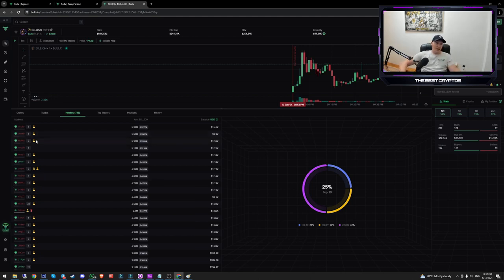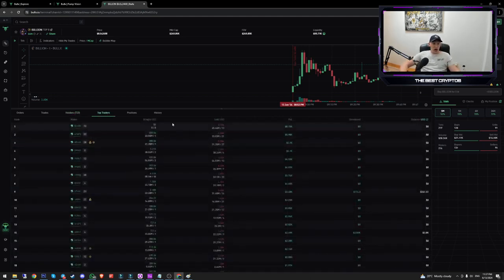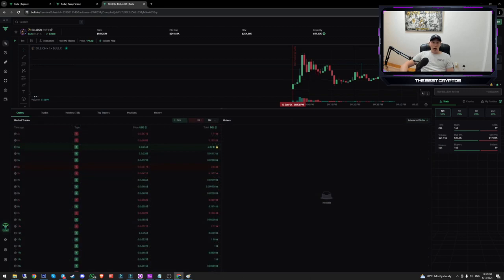You can also see the top traders, how much they invested, how much they sold, etc. As you can see, unrealized means the amount of money they still have unrealized, which means they still have tokens in their wallet in the value of this number. So enough of talking, let's get into the action.